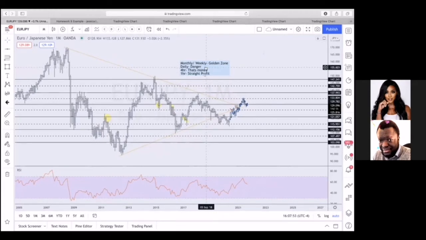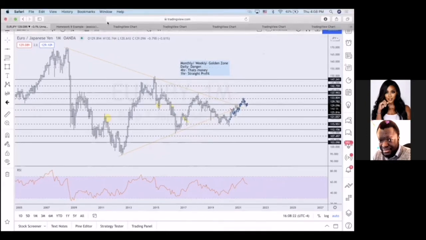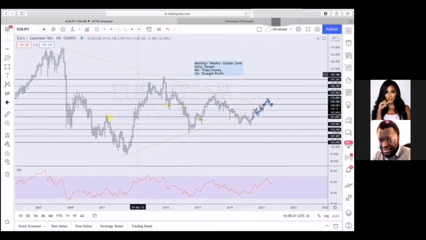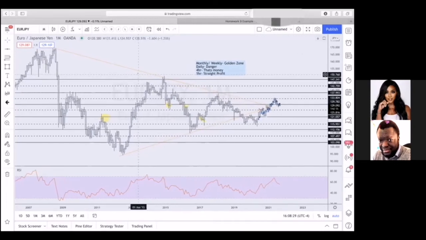I use different colors for mine. For the monthly and the weekly, I use gold. I look at it as the golden age, golden era, old time frame, the Golden Girls. Daily, I use red. I look at it as danger. It's not really danger, but it's aware. It's not as high a time frame as a monthly and a weekly, but it's not as low as the 1 hour or the 4 hour, so you need to be aware of it. The 4 hour, that's money, so I use green for that. And the 1 hour, I use blue, because your MetaTrader 4 when you're in profit is blue. You can use whatever color codes you want for your top-down analysis. Those are just the colors I use and why.